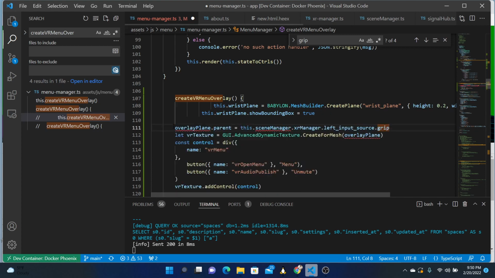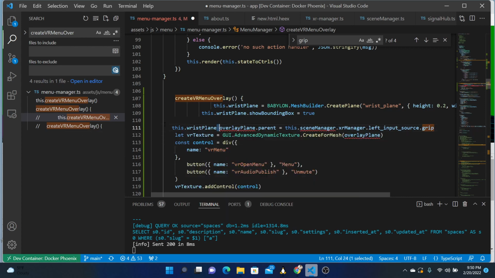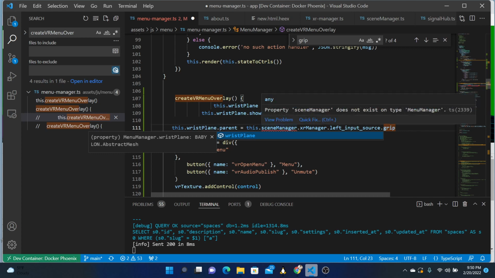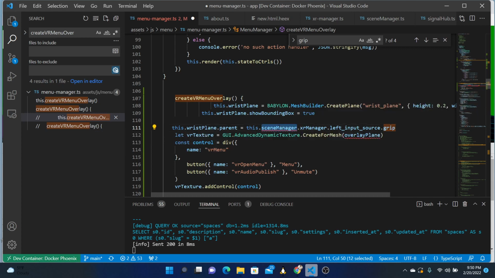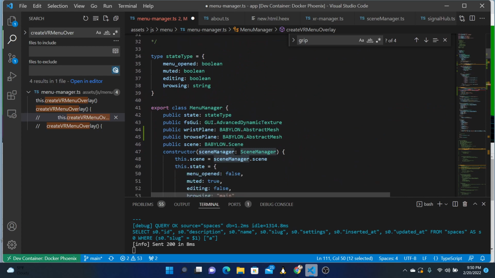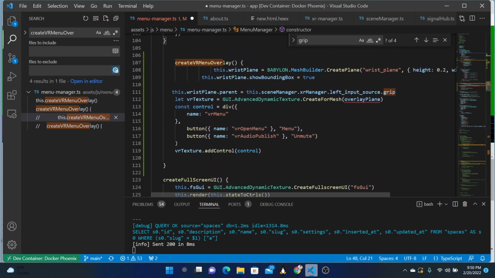Then we say that the parent, this wrist plane parent, is this scene manager, XR manager. So do we get a scene manager? What do we get in here? Yeah, we have a scene manager. Make it public. Weird, okay.